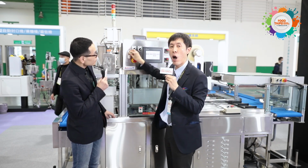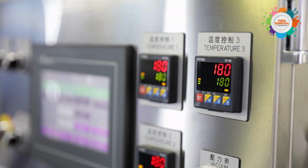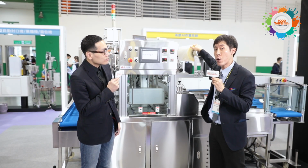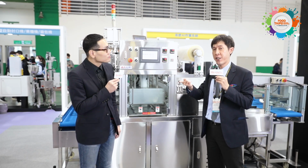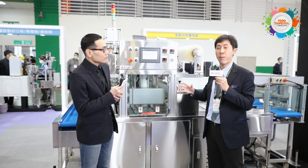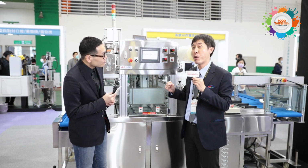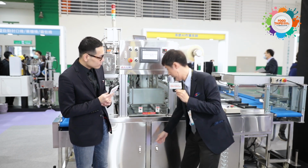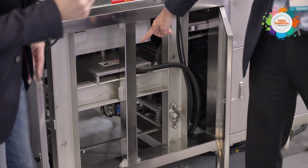And the output of this machine is about 14 trays per minute. Wow. Yeah. And this machine can also do gas injection, sealing with nitrogen, CO2 or oxygen to keep food fresh. Okay. And we also install the German Busch pump for vacuum and skin pack. We install the vacuum pump here.